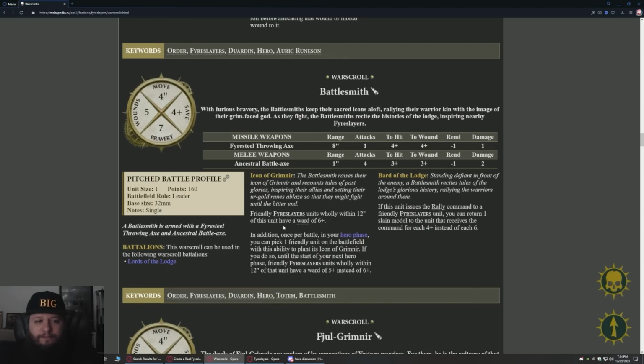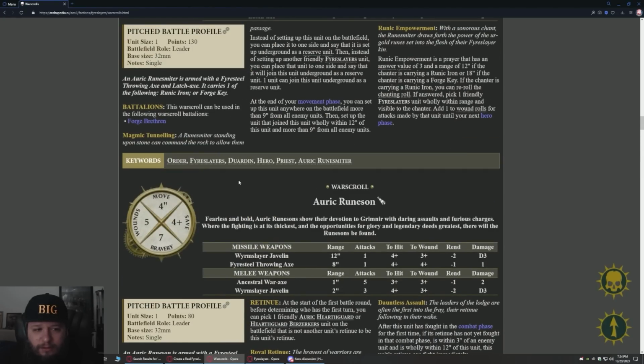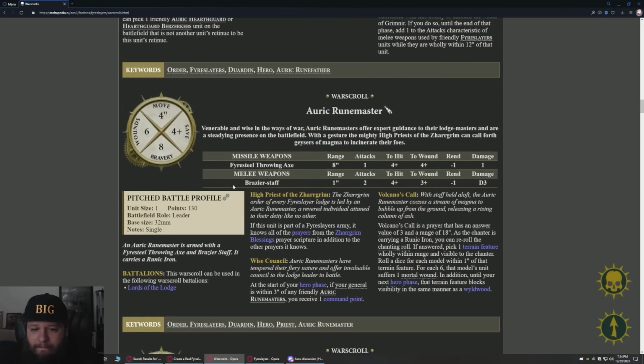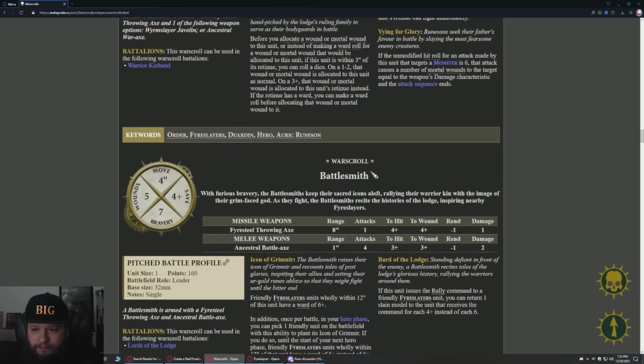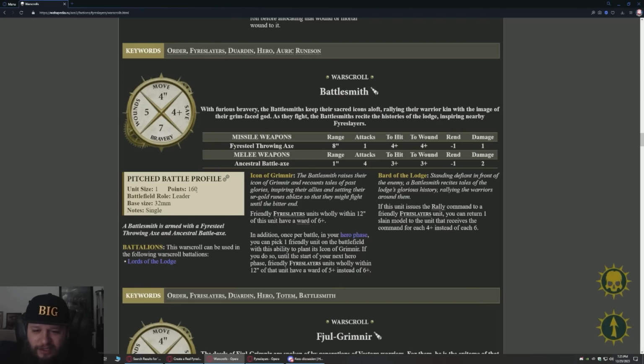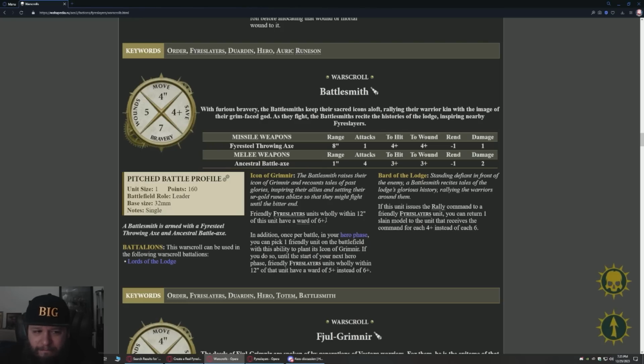Battlesmith. Can the foot ones be battleline or only the Magmadroths? Let's look. I'm pretty sure it's only the Magmadroths. Yeah, just the Magmadroth ones. Alright, Battlesmith. 160. Big points. Has Stormcast hero attacks. Friendly Fyreslayers wholly within 12 have a ward of 6 up. That's okay. Totem detected. In addition, once per battle in your hero phase, pick one friendly unit on the battlefield with this ability to plant its icon of Grimnir. If you do, until the start of your next hero phase, friendly Fyreslayers wholly within have a ward of 5 up instead of 6. It's your hero phase.